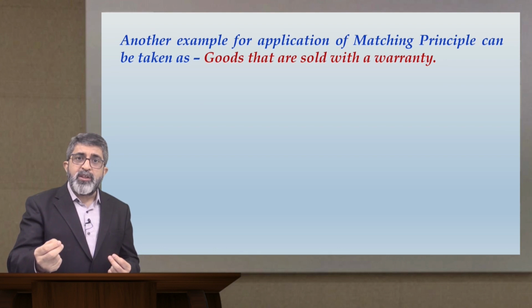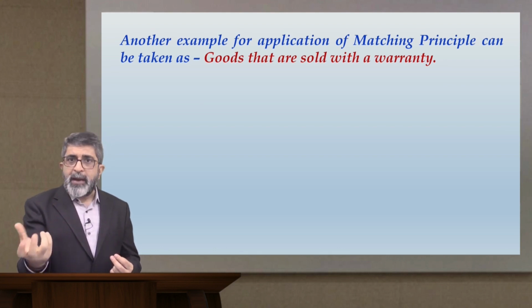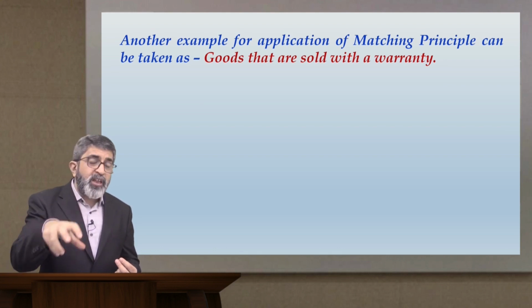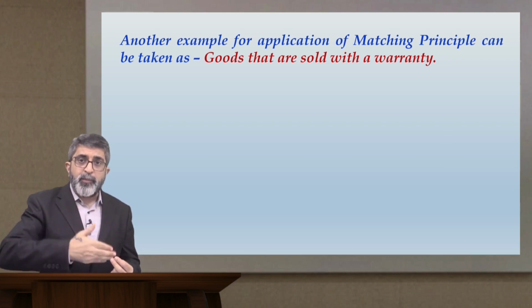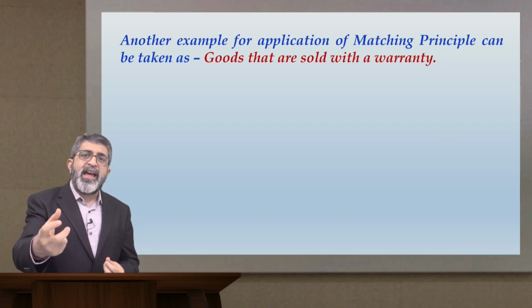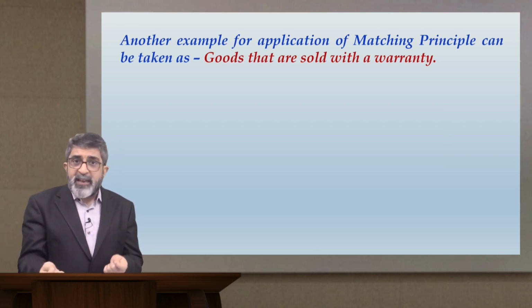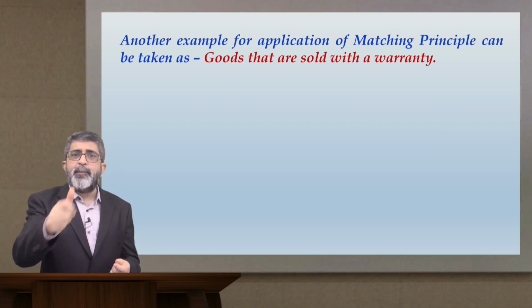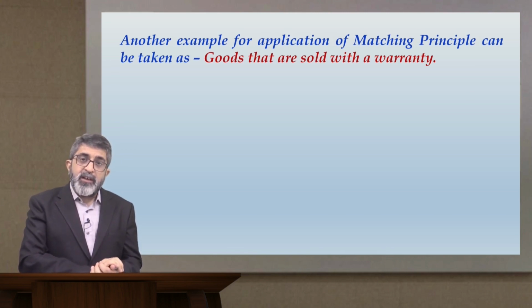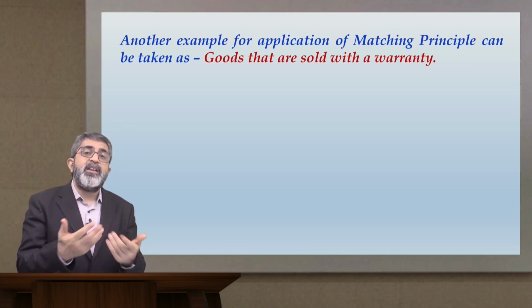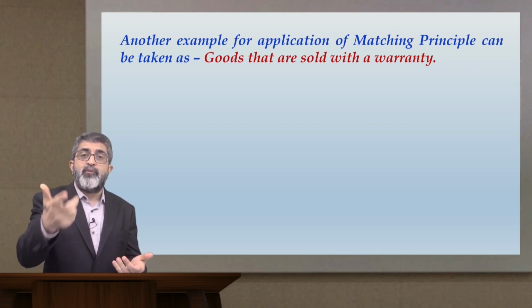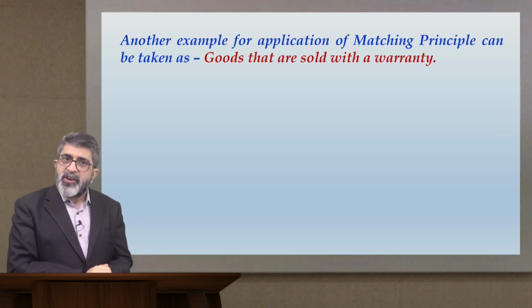Anything going wrong with the product, any manufacturing defect found in the product over these 2 years from the date of purchase, the customer has the right to come back, get that thing repaired or replaced as the case may be, depending upon the severity of the case, and the entity will have to incur cost towards that warranty because the product was sold under warranty.